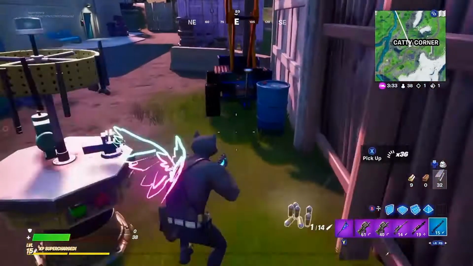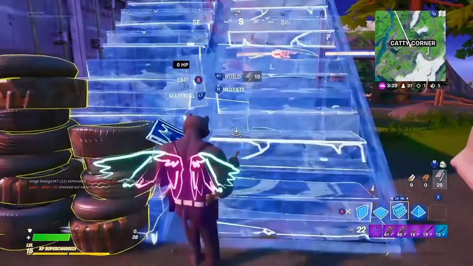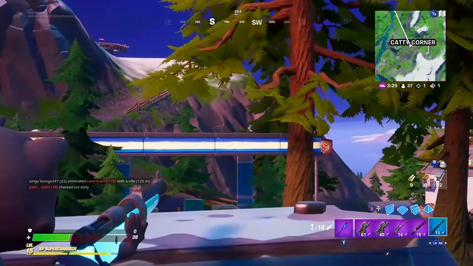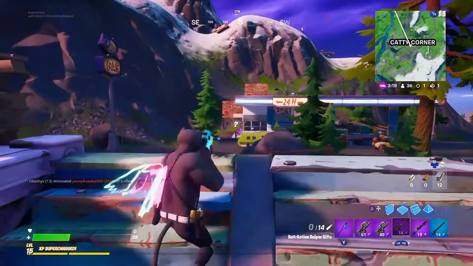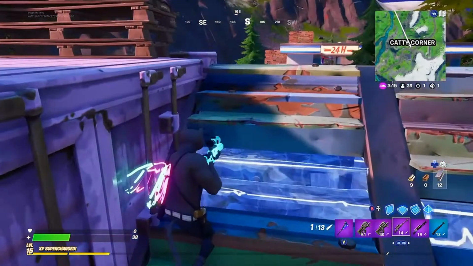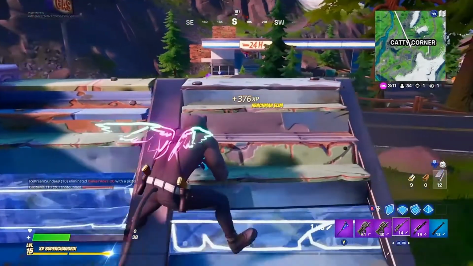And if you just can't get enough hits, then you might... I'm not sure if you should do this. I don't think you should do this, but just don't go close to it. And there's Kit. He just ran again. Oh wait, if you see real players, just don't shoot yet, just wait till they get really low.